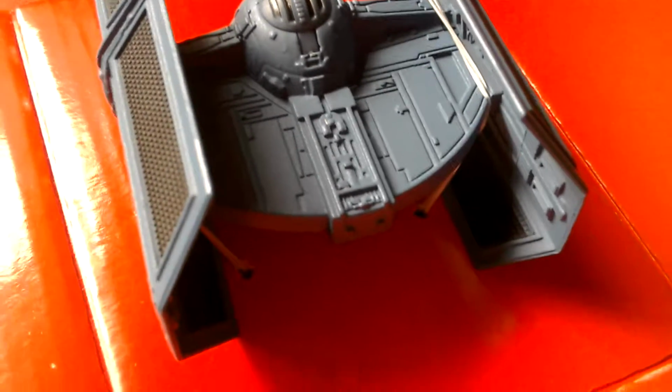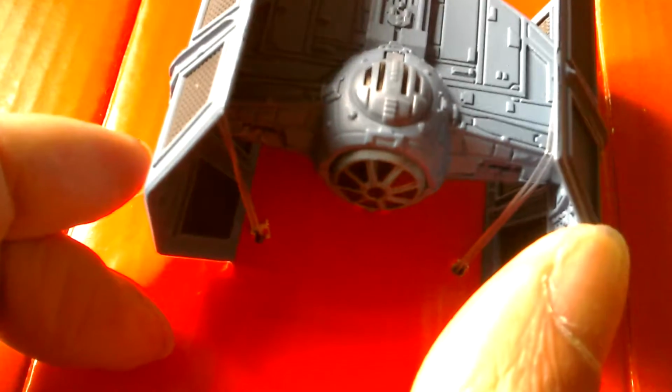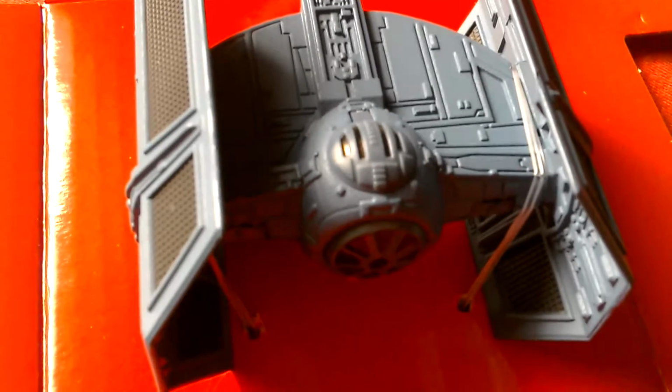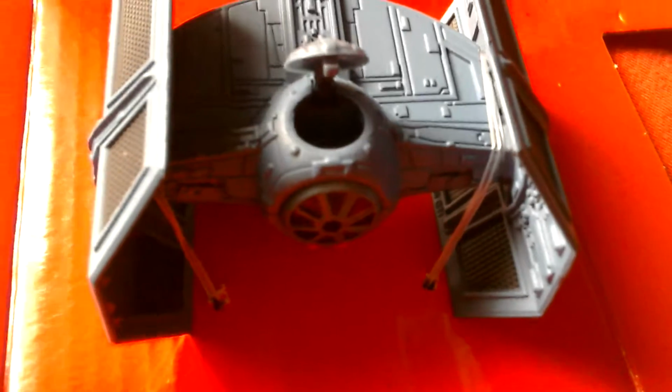The canopy opens, which is cool. Wings have nice detailing on them, or solar panels. Nice piece of metal there. Let's focus again. See if we can focus. What a nice looking ship. Darth Vader's TIE Fighter. And if you open the canopy, there you are. Opens. Pretty cool. So that's your Darth Vader's TIE Fighter, which is number 15. Which, out of all of these new little titaniums, this one's the best value because it's the most amount of metal you get for your money.